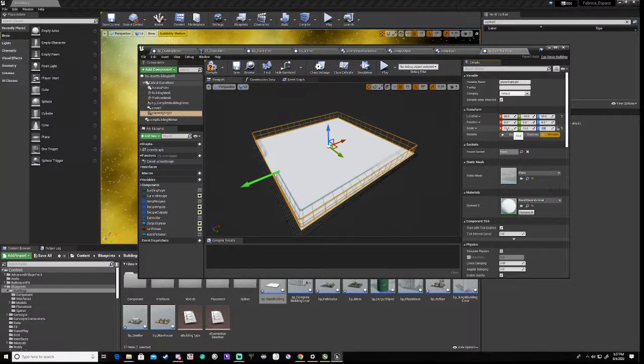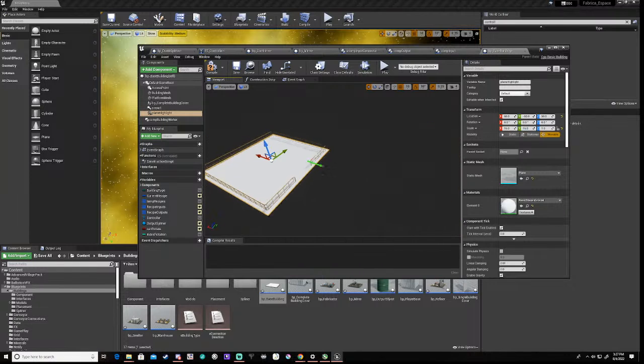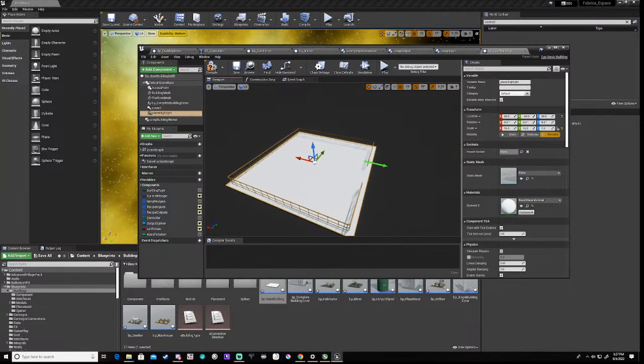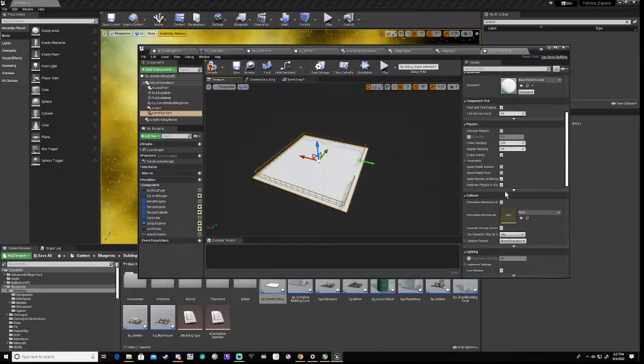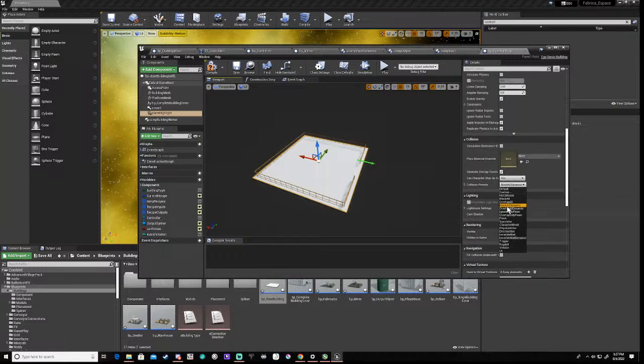In fact, it's pretty much going to be 16 by 16, so it covers the outside there. Now that's a lot better. So next thing is it's going to overlap all. We're going to save that.